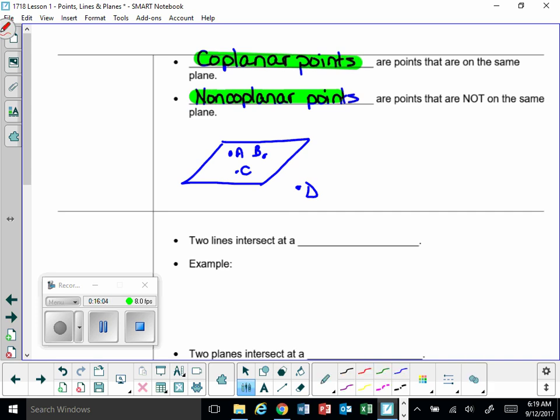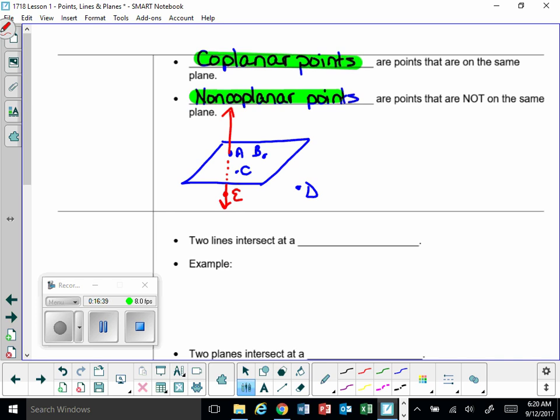Sometimes you see something like this. So I've got a plane with a line going through it. That line is not on the plane. I know that because of the dashed marks. The little dashed part of the line means that's hidden underneath my drawing of the plane. So think of your paper with your pencil stabbed through it. Okay, the point where your pencil intersects the plane is point A.